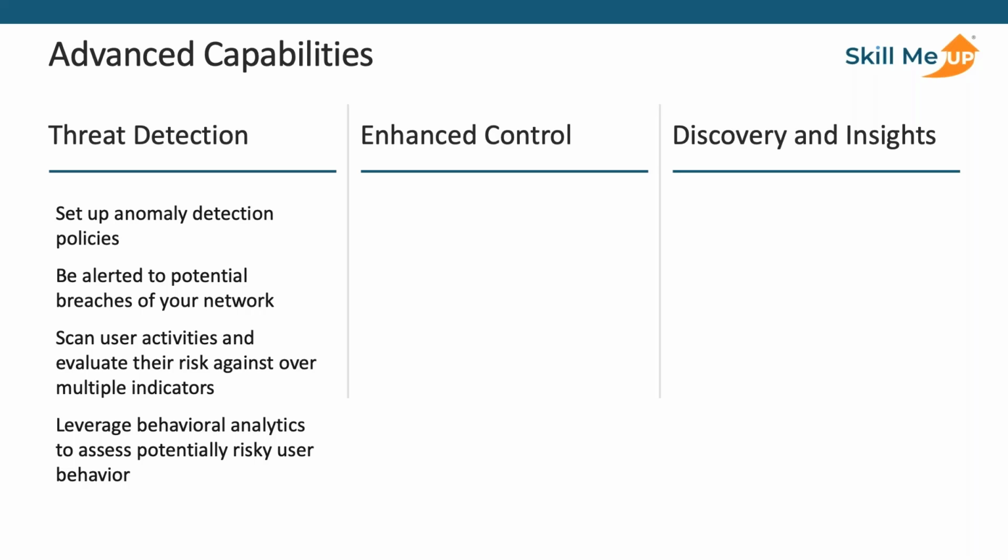Behind the tenant, there is a behavioral analysis and anomaly detection platform that is looking for things that are unusual. For example, if you come to work every day, open up your email, send emails and work on spreadsheets, the behavioral analysis platform will understand that that's your normal daily work. Outside of that, if you do something different, it will flag that, so you can be alerted to potential breaches of your network. It tries to identify a potential breach.